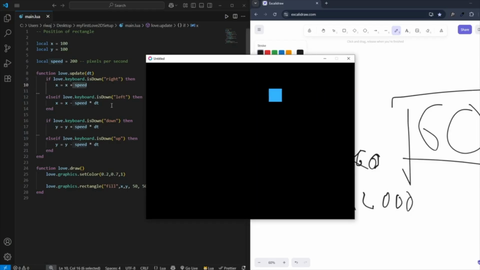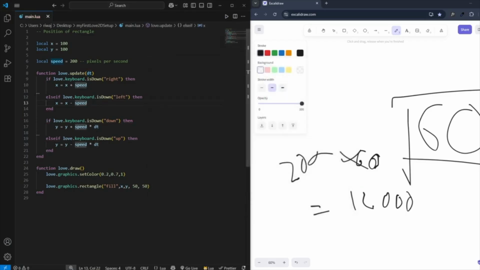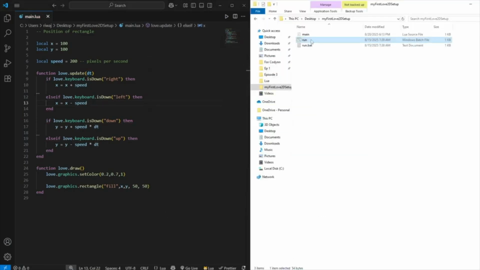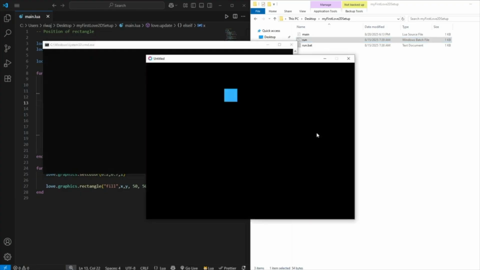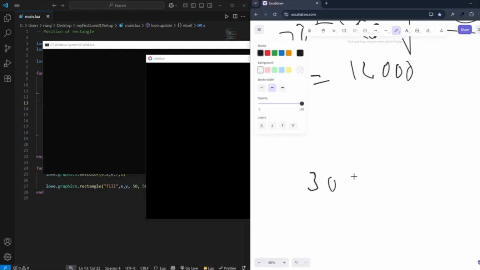And now in order to remove that tediousness, let's execute this once again. Okay, now we have super speed on our square basically. So how this works is, if my device was running at, let's say, 30 fps, 30 into 200 would equal 6,000 pixels per second.